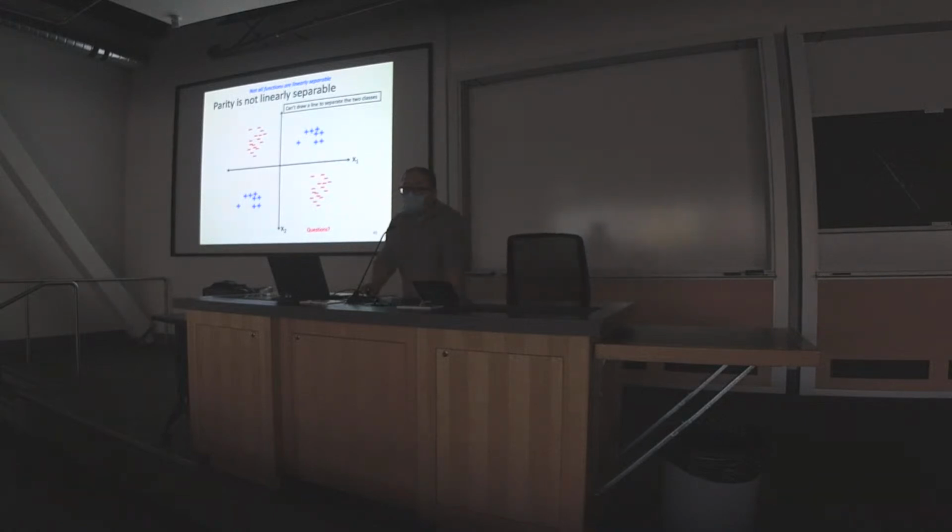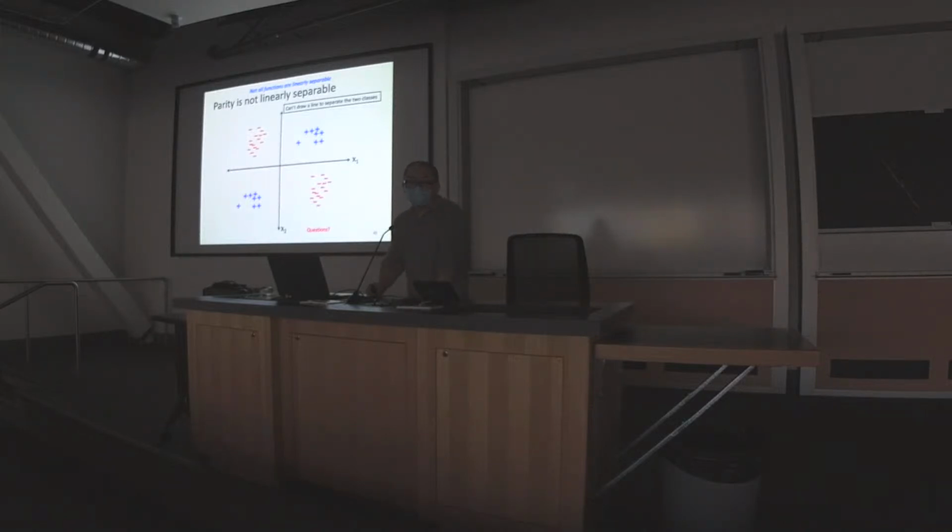Right now, I want to introduce a set of functions which are not linearly separable. When you're training on examples based on parity, it is proven that those examples are not linearly separable. For example, if you have 2-dimensional feature vectors, here are all your positive examples, here are all your negative examples. You can try your best to draw a line, you can try all kinds of lines, but you'll find that you can't draw a line to separate these two classes, no matter how you place them.